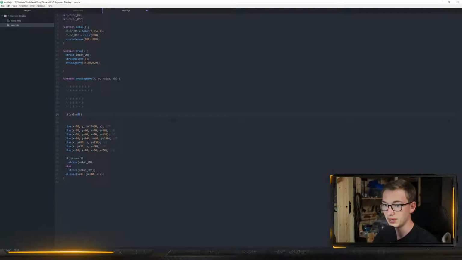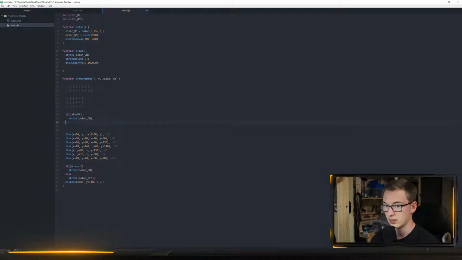And now if we combine the value and this 1, and we get a 1 out because there is a 1, and this entire thing will be a 1, and our if will see if 1, and we'll do whatever we write here, which should be our stroke color on, and else we will have our stroke color off.